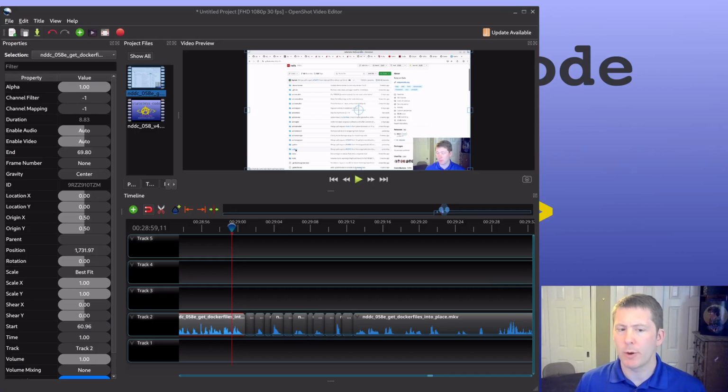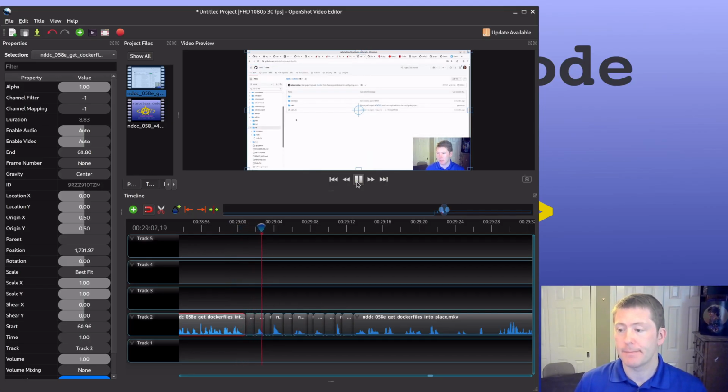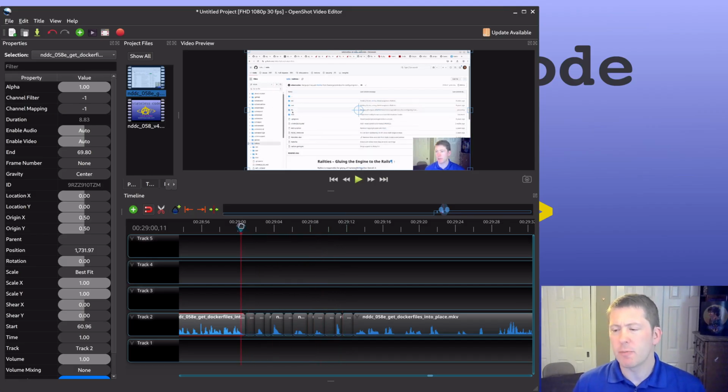One more thing that came up with regard to speeding up clips, I'll play the section here where I'm going through and clicking through a directory structure in the Rails repository. Rail ties and lib Rails generators Rails. You get the idea. So what I've done is I've clipped all these different things, and this is probably too little to be worth the trouble unless you've got a really short video. So this is more just for teaching and illustrative purposes.